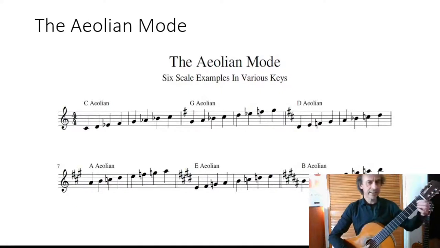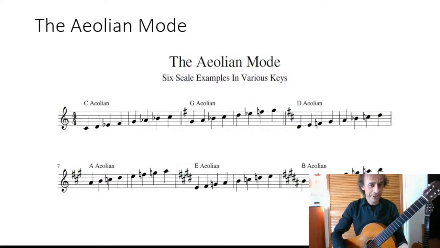we've got A Aeolian. So we're thinking in the key of A minor. I've written it out in the key signature of A major, which is three sharps, but you can see that we've got an A, a B, a C natural, a D, E, here's your F natural, it's had to be corrected, a G natural, corrected from the original sharp, and then your A.